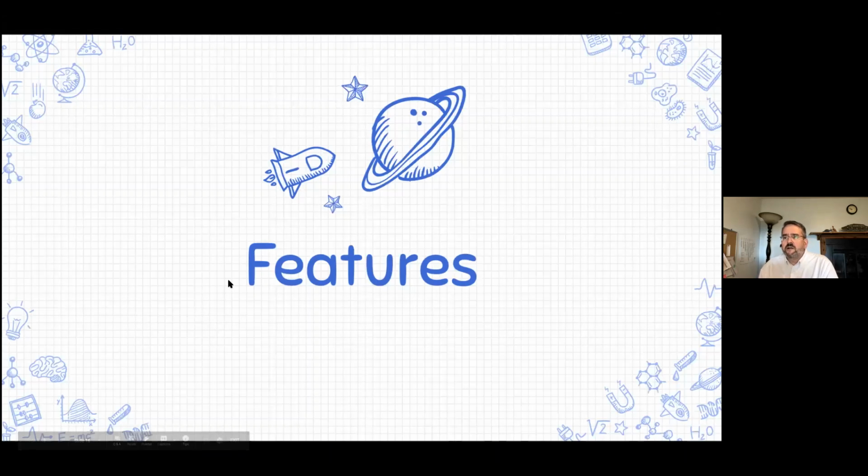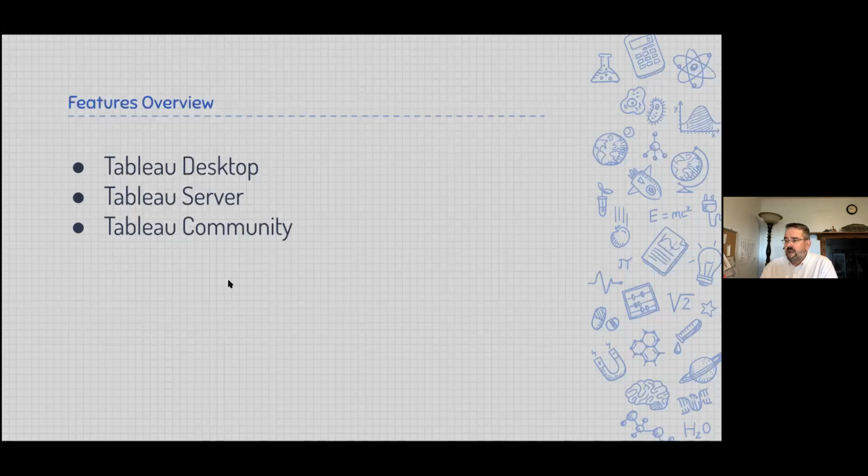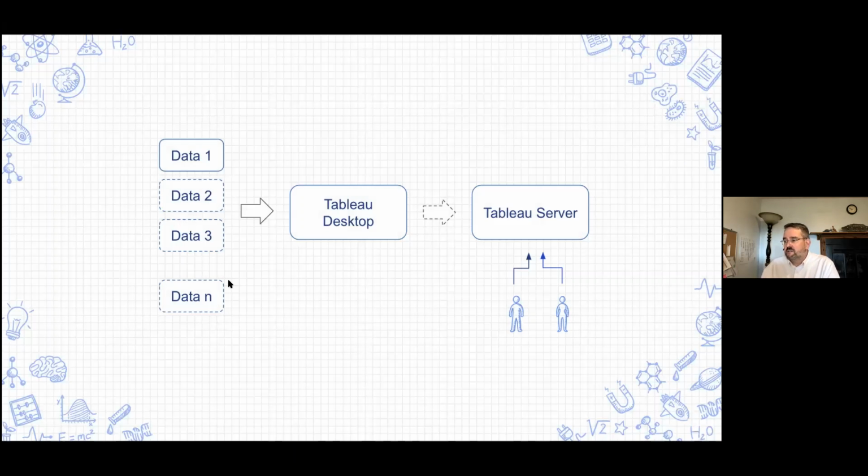All right, so I know we're kind of running a little low on time, that ran a little bit longer. So I'll just go through these really quickly, and then we can follow up in the second portion in more detail. So for Tableau, again, the two main components of the tool itself are Tableau Desktop and the Tableau Server. The Tableau community is a group as well that is really supportive, and you can ask questions, and they're very helpful. So I also wanted to bring that up as a resource.